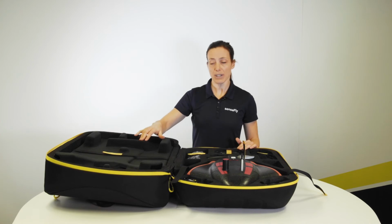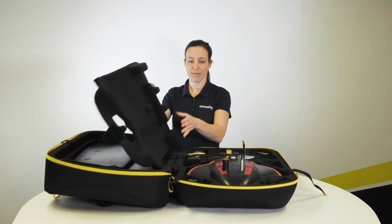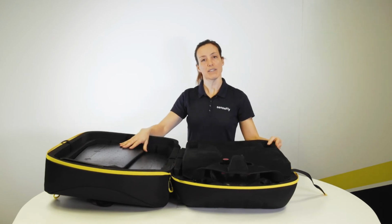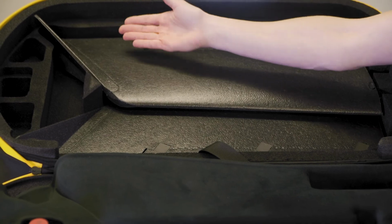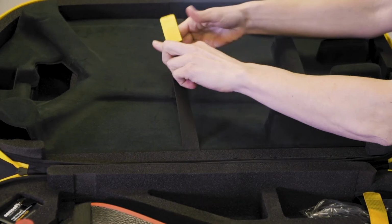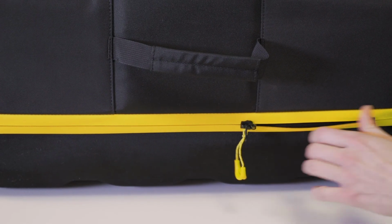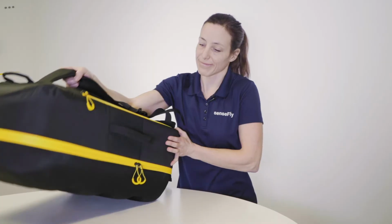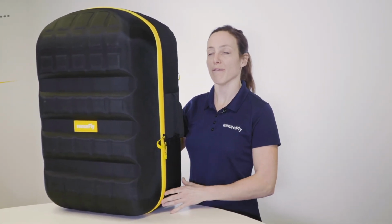And here on the opposite side, safely stored and ready for action, the wings. When storing the wings, ensure that the larger winglets point upwards. And with this, you're ready to go out and fly your eBee Ag.